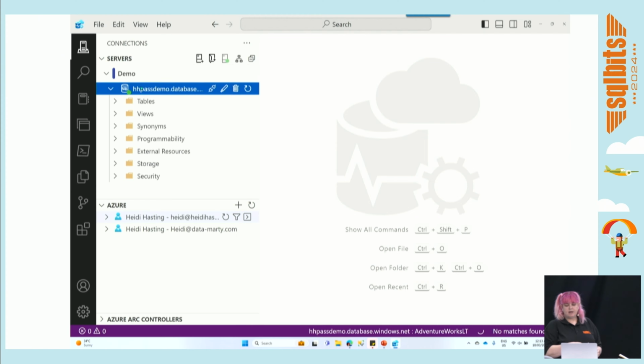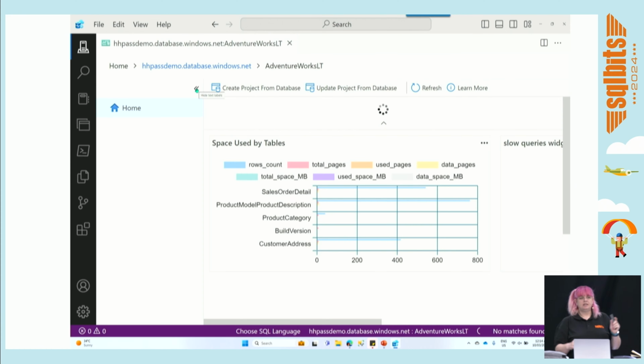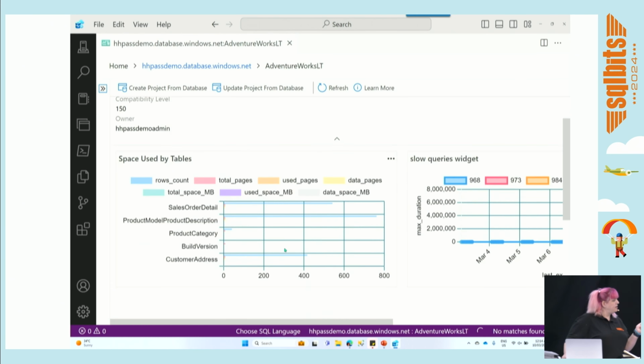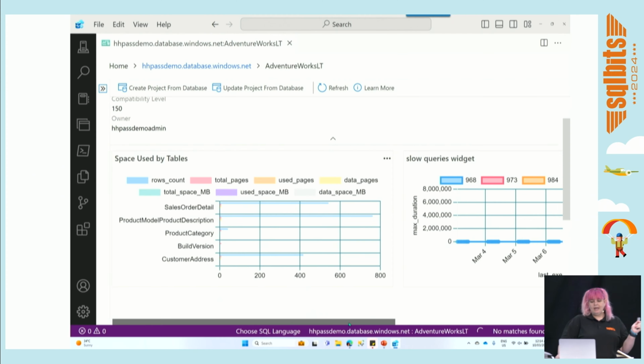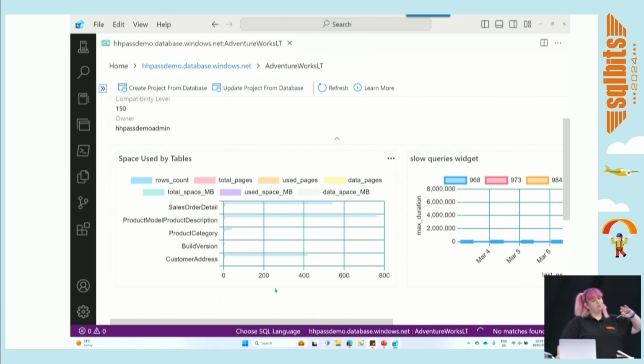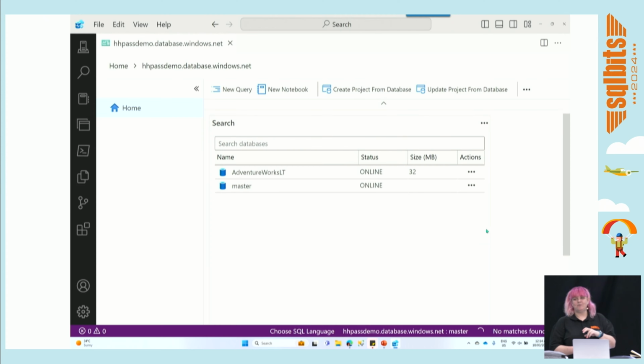So if I connect to my HH Pass demo and I hit manage, I'm going to get like a dashboard screen. That dashboard screen, all the tiles on that screen are widgets. So there's a number of them out of the box. Last space used, space used by table is one of those. But I can then go in to the user configuration for the dashboard widget. It's like a mind meld with all the different names. And I can customize that widget to do something else.